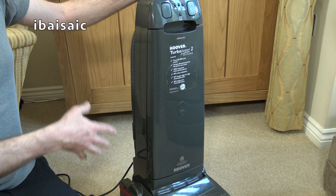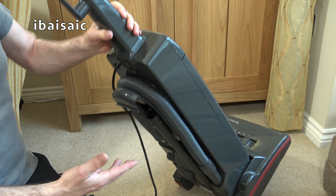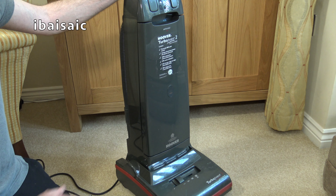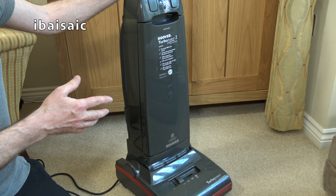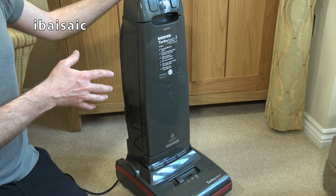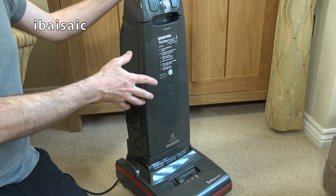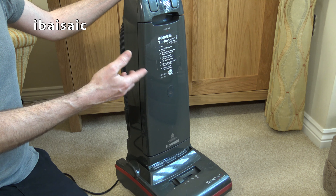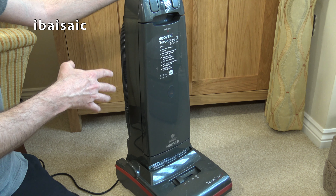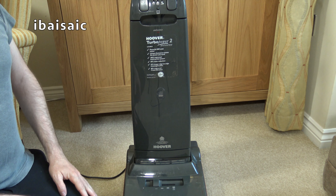When they introduced the stair cleaning feature, the hose was a lot longer and stuck out up here, so it was more obvious — but it did reach up a standard flight of stairs. I remember when these were first launched and I got some promotional material from Hoover because I was in constant contact with them asking them to send me stuff — this was before the internet, so you got things through the post. I got the regular brochures, but also launch brochures and other information about this machine. I was so excited to find out about it before its launch — I thought, this is the bee's knees. And to be honest, as far as modern Hoovers go, I do like the Turbo Power 2s.